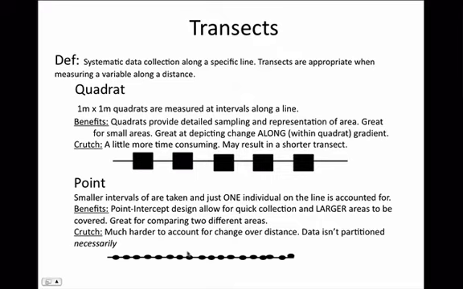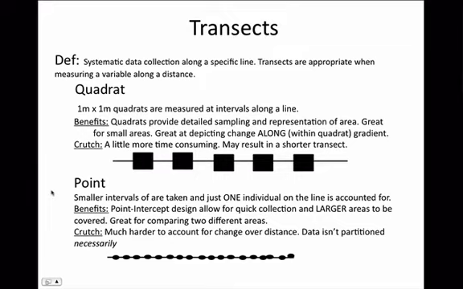And when I indicate a quadrat, this means that you put that 1 meter by 1 meter subplot or quadrat every 2 meters. So maybe you have a 20 meter transect line and you want to measure the plant diversity every 2 or 3 meters. So you're able to do that. So these boxes will be seen as our plots or our quadrats, and it goes along at 2 meter intervals, you could say. And then you'll be able to sum those up at the end and get a representation of your entire transect.